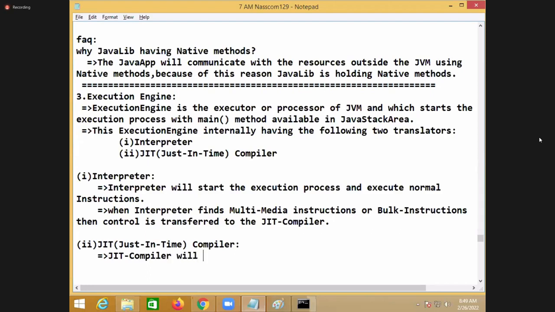JIT compiler will execute multimedia instructions, or you can say bulk instructions.